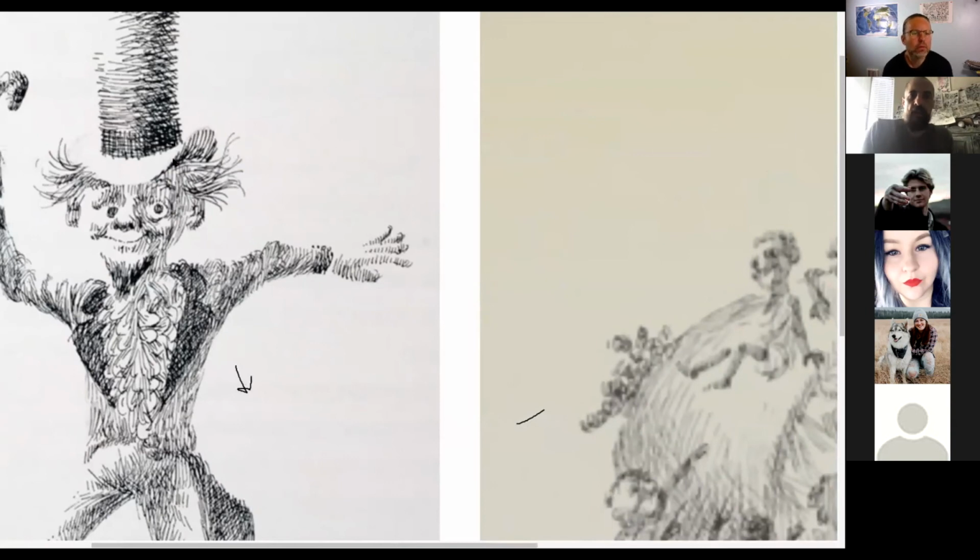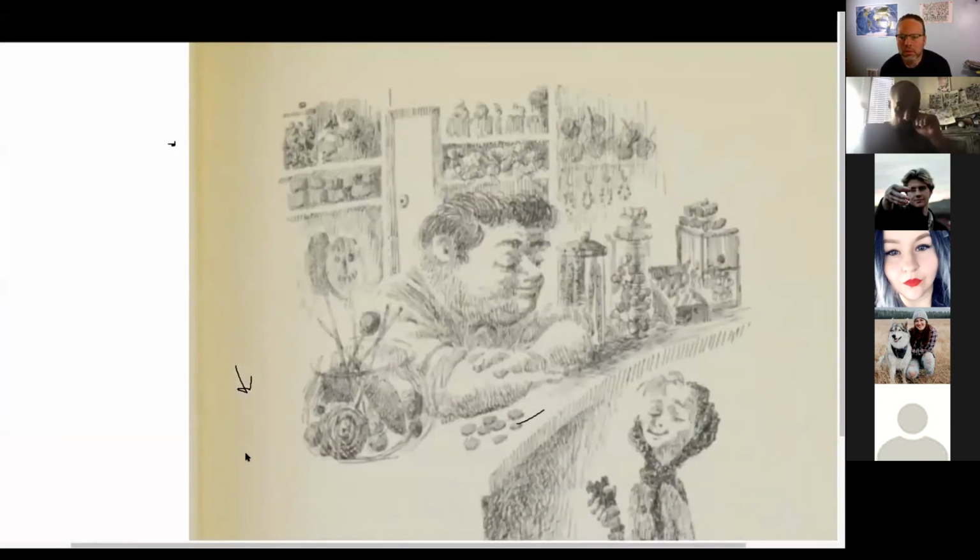Though you feel like that's the lip of his hat, but there's no line. There's no line here. There's no line here. It looks like he might have drawn it and erased it. This too, the coat, it's just all the volume of the tones are creating a dimensional effect. And then the outline of the leg is missing. And for entire books, he would just do this again and again, this entire counter. Look at the edge of that counter.